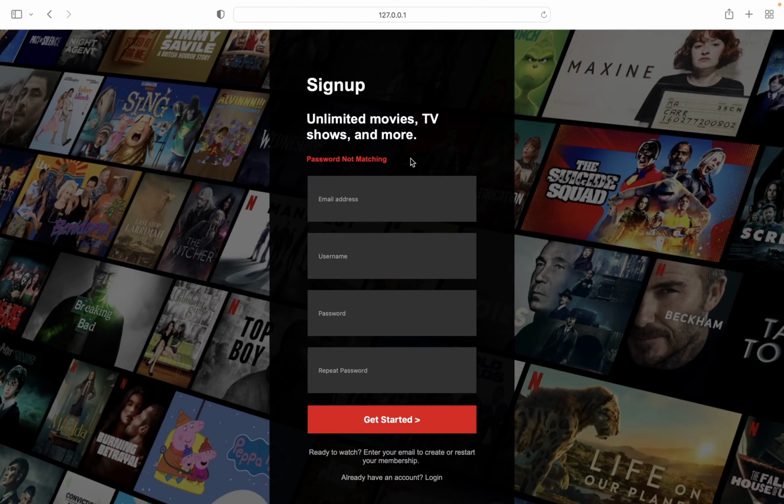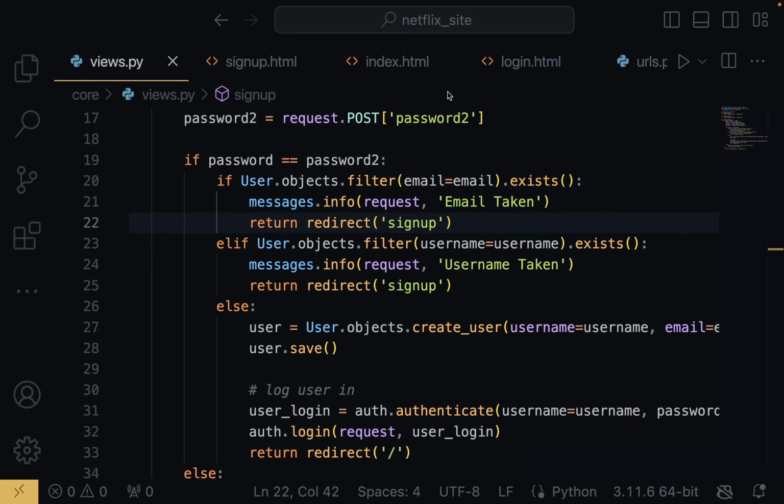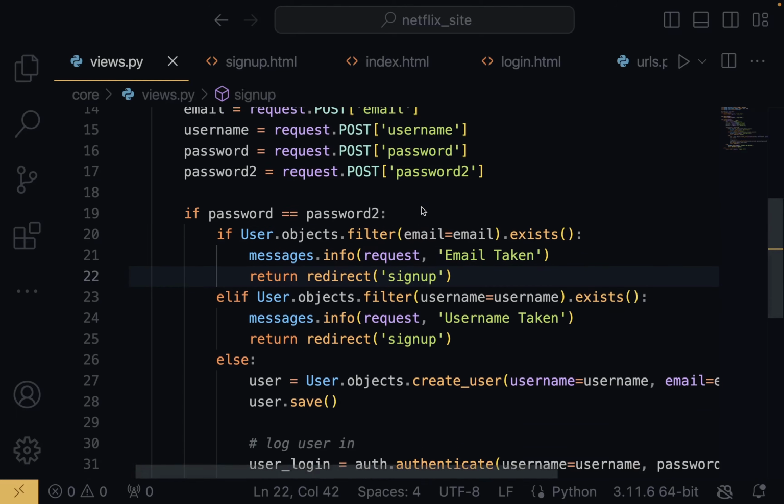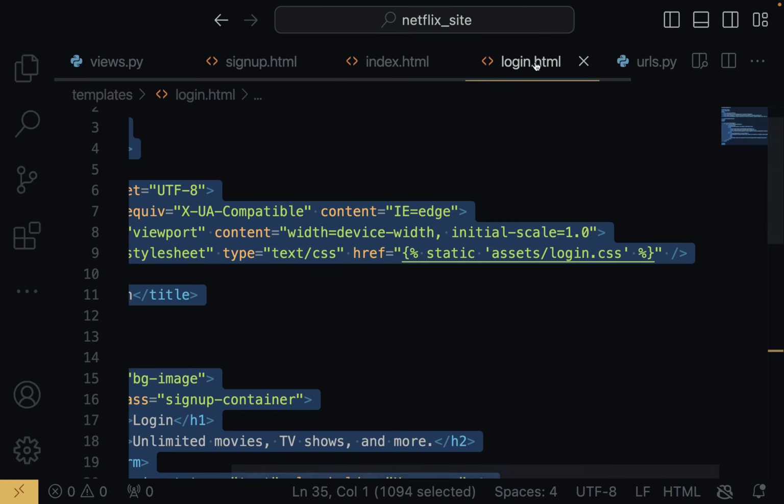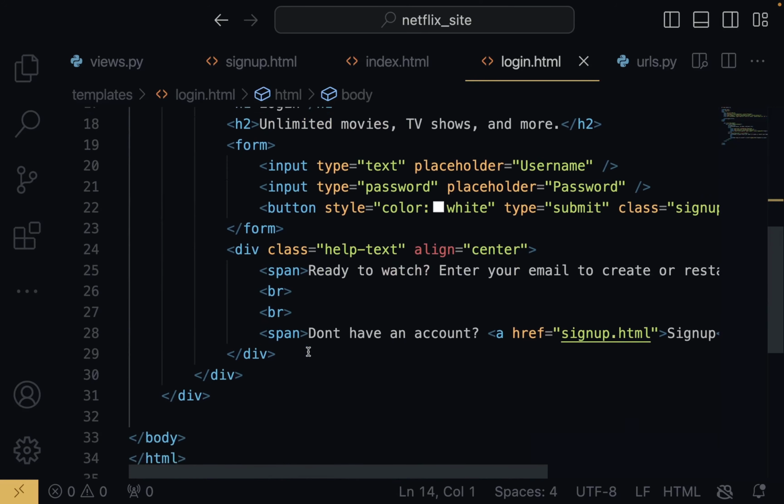So we have successfully implemented the sign up functionality into our platform. The next thing we want to do is to make a user log into our platform when they go to the login page. Now the next thing we want to do is to take care of the login page. So this is quite easier compared to the sign up page. What we just need to do is to come here, and we're going to do something similar to what we did in the sign up. So right here in the login.html, we're just going to do something similar. So we'll come right here under form.